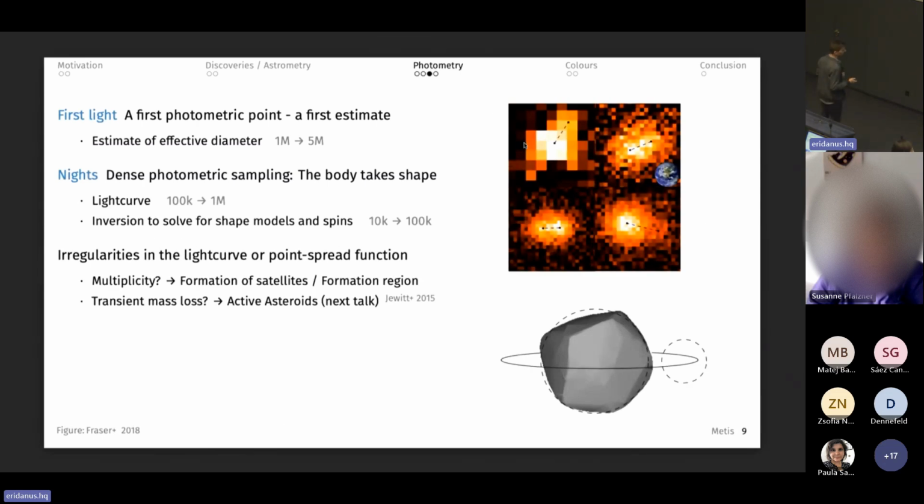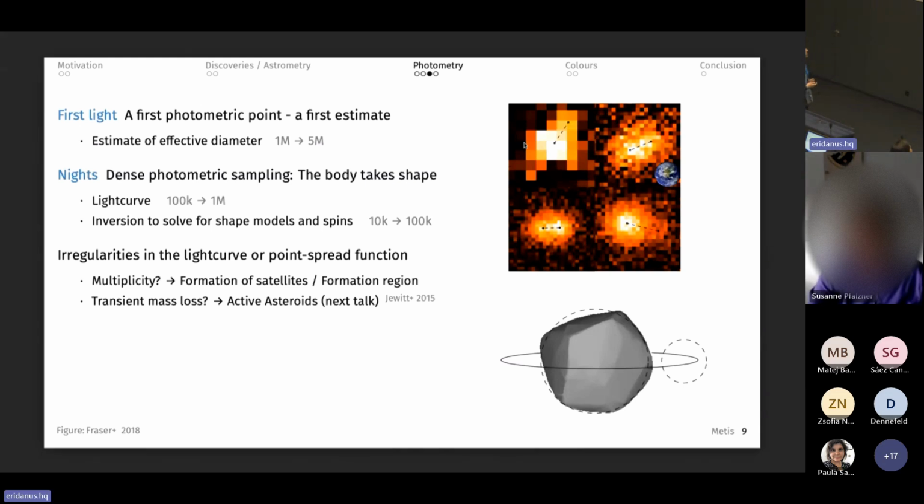And what if it doesn't work with the light curves? Well, maybe that's because there's an irregularity in the light curve, and we're not actually looking at one object, but maybe we're looking at several of them. If the asteroid has, for example, a satellite, you can see this sometimes in the PSF, if it's a bit extended. You can also see it in the light curve if you have some kind of double period in there. And satellites of asteroids, we expect about 15% of asteroids to have satellites. Once again, we can nicely study with them how satellites form and where asteroids are located that have satellites.